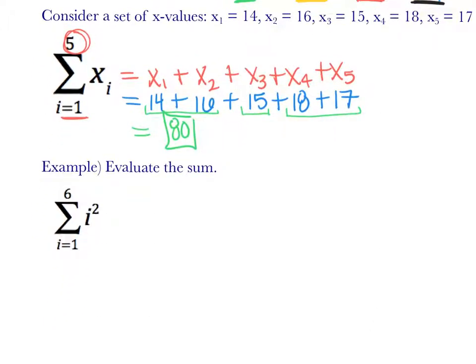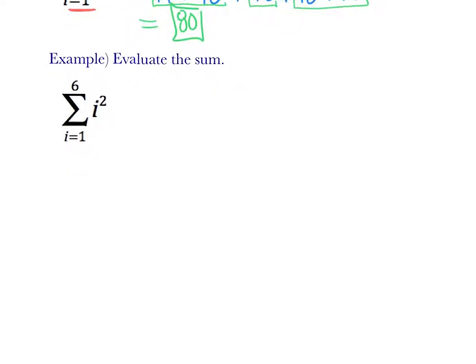All right, last example that I have. Evaluate the sum from i equals 1 to 6 of i squared. So if you want, you can go ahead and make a little marker down at the bottom, just reminding you of all the values you're going to plug in. You're plugging in i equals 1 to i equals 6 to my expression. And now let's go ahead and do it.